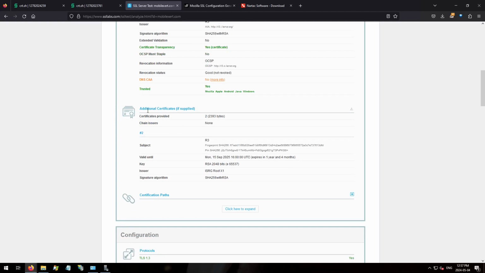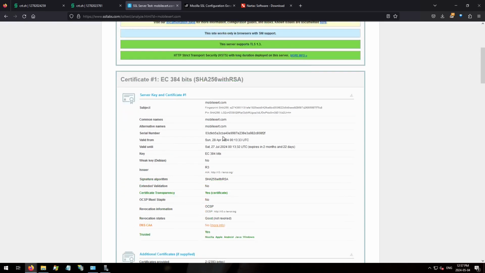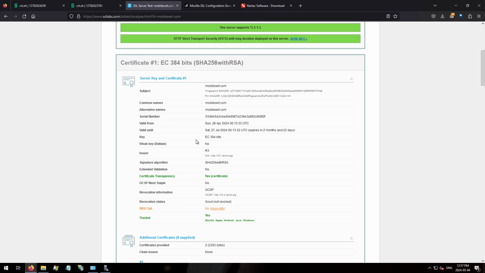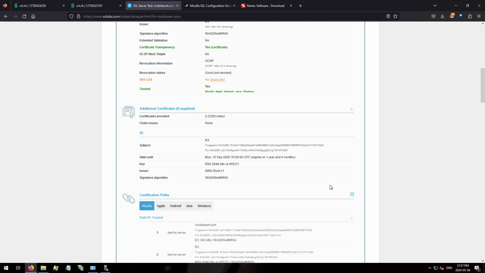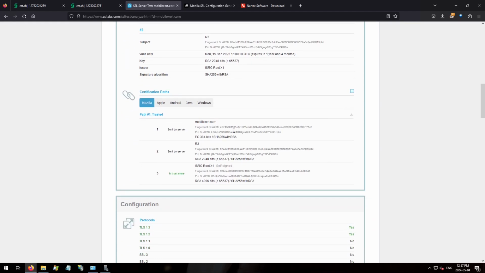Okay. Then you'll see additional certificates, because you never get just one certificate unless it's the root. Your web server is supposed to send the leaf certificate as well as any intermediates along the way, but not the root certificate. So this is the intermediate certificate for R3, which is coming from the Internet Security Research Group, Let's Encrypt. And if you open the certification paths, this one was sent by the server. This one was sent by the server. The root is in the trust store already and should not generally be sent. And you can check the certification paths for various operating systems and know that everything is good.